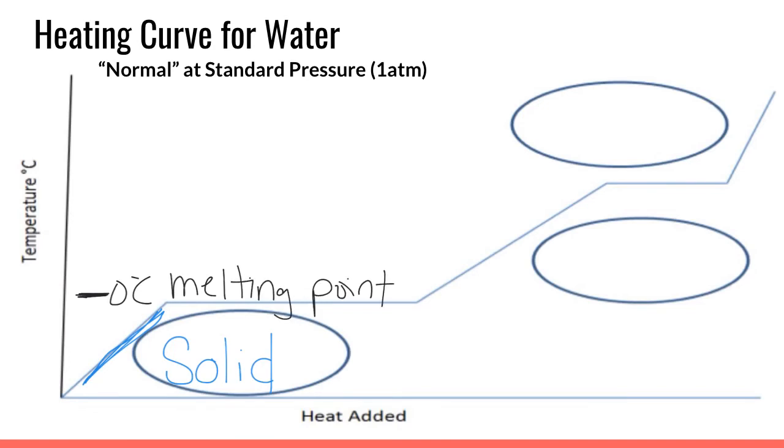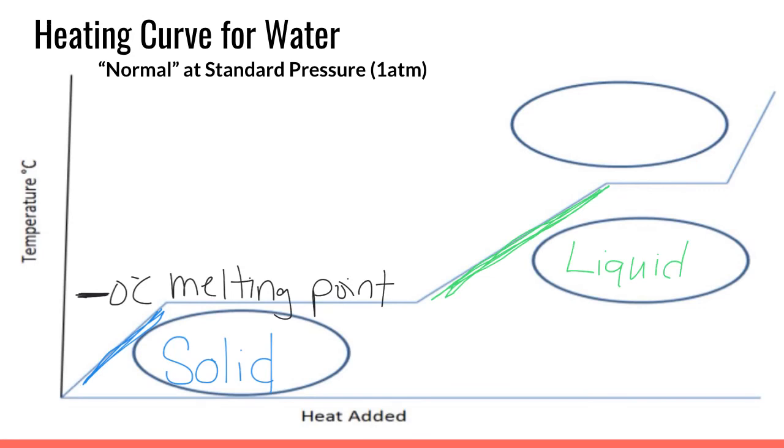As you can see, at this point the temperature is staying exactly the same as we go across this, but heat is being added. So what's happening is the temperature stays the same while the substance melts until all of that substance turns into the next phase. And of course, the next phase that we're going to see is a liquid. So liquid on here is going to be this part of the line.